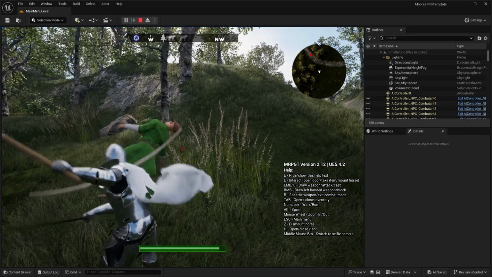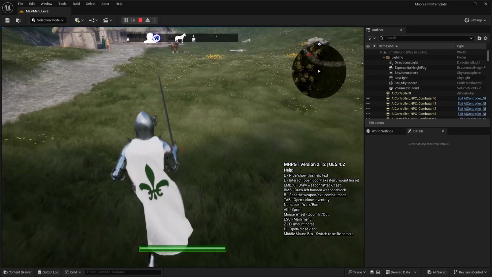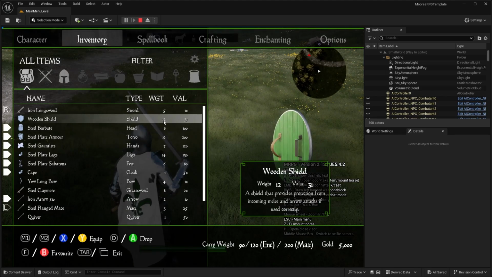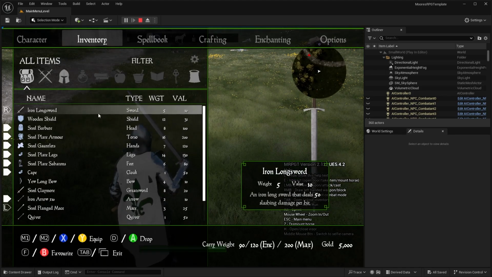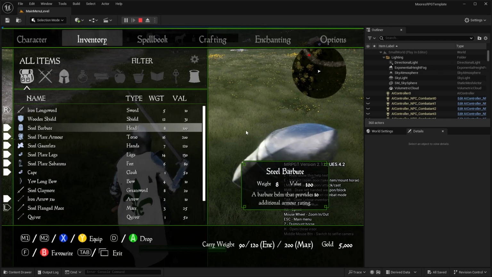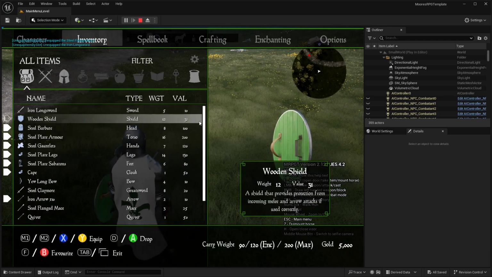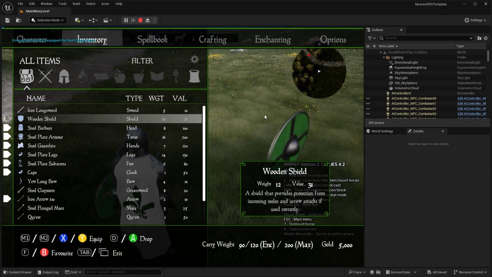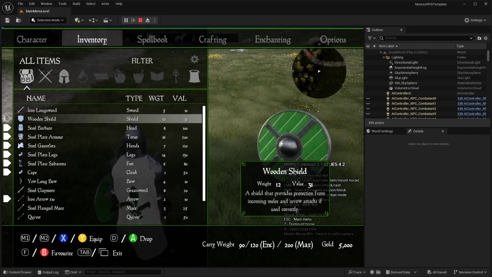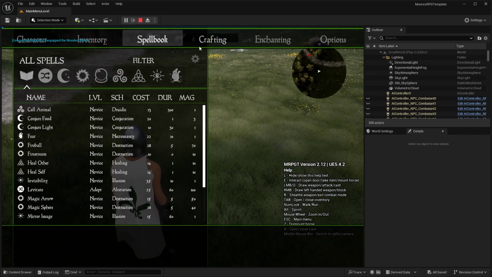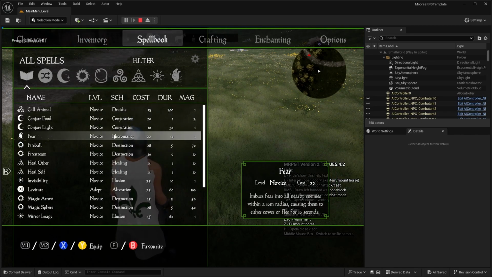But overall, this is a pretty neat pack because I can actually press Tab and it has a full inventory system, which is impressive. So you have the different weapons. It has sort of this 3D preview on the right. So I can click on, for example, the shield. And if you drag around here, you can actually preview what the mesh looks like. And we have a spell book. It shows different types of spells and abilities.